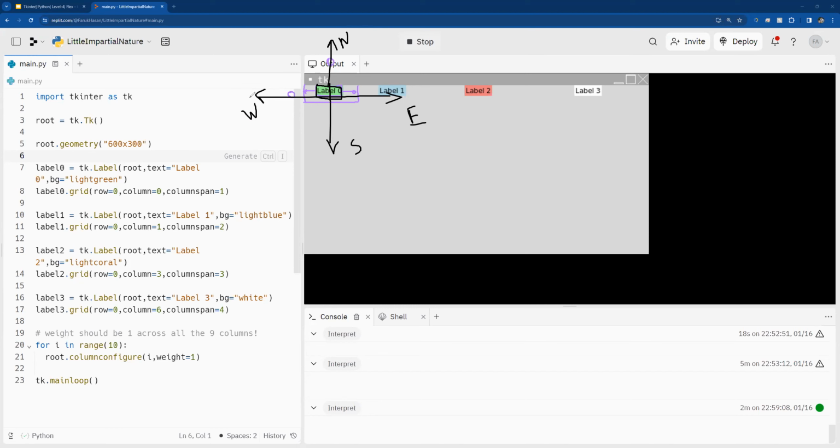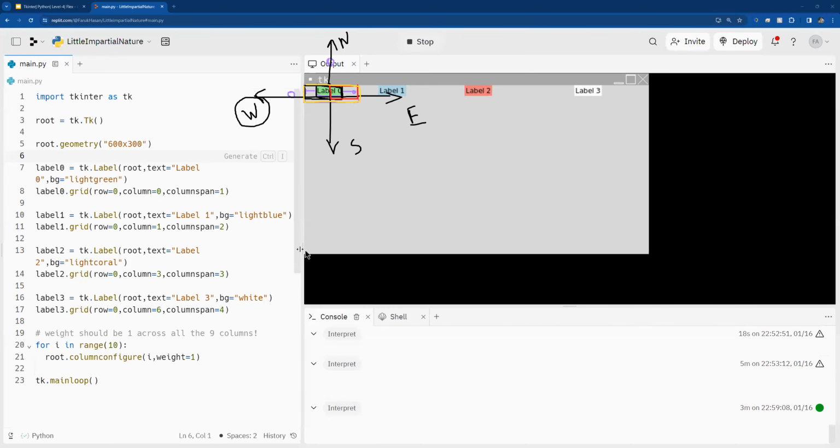If you say, okay, I want the sticky to be west, that means your label will start from here and it will probably go up to here. It will not take the whole space. If you say, no, I don't want to start from west, I want to do east, that means you're going to start from here and probably end up right here. But if you say, okay, no, I want to use east to west both, in that case, it will take the entire cell from here all the way to here. You'll see it in a minute.